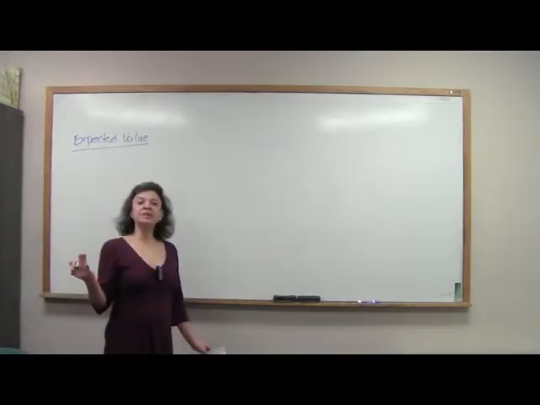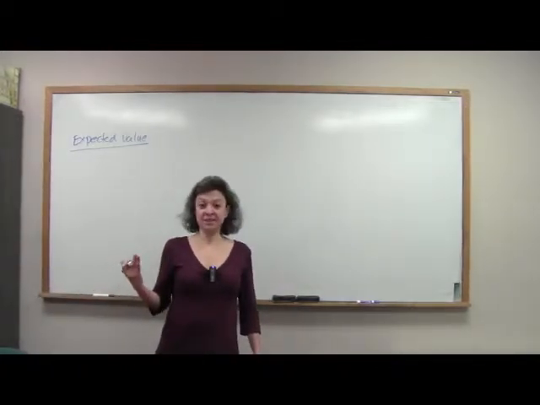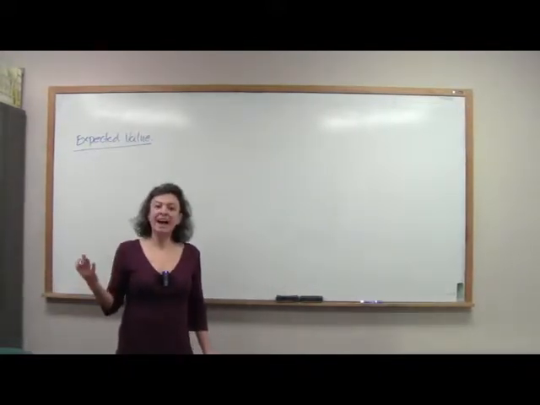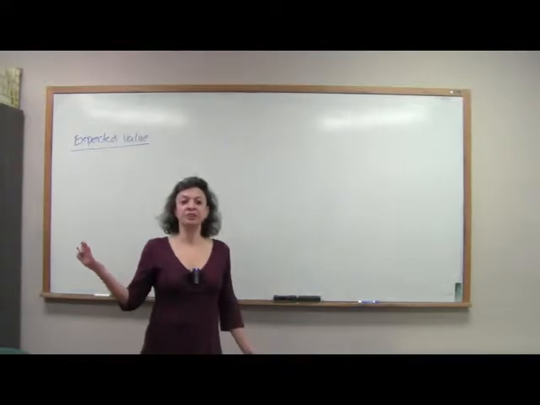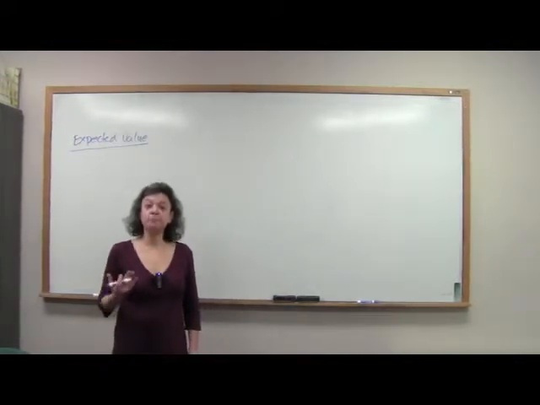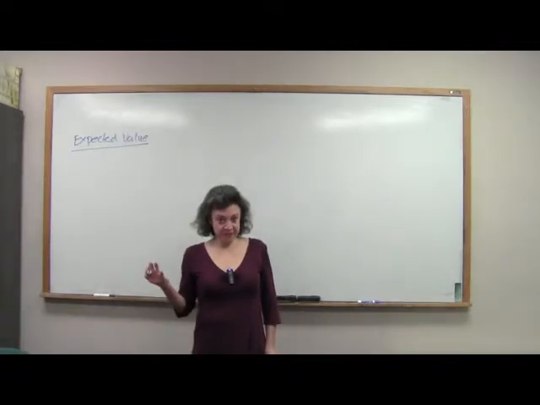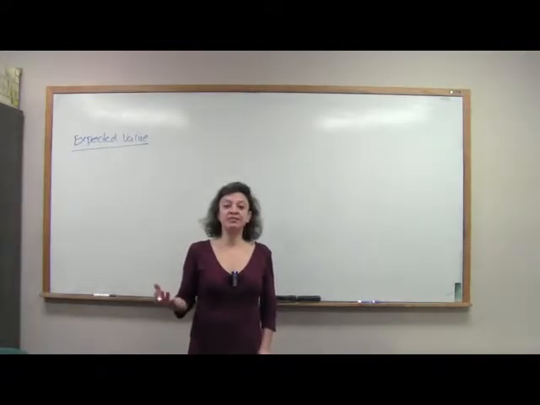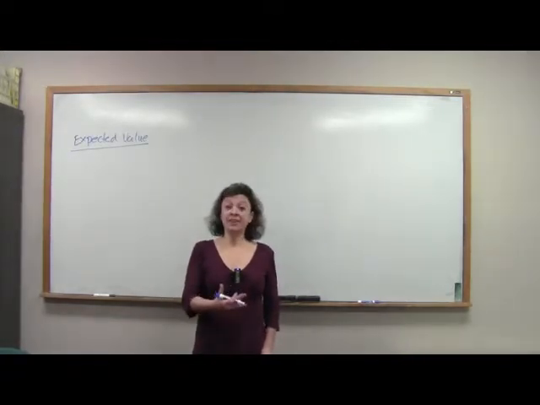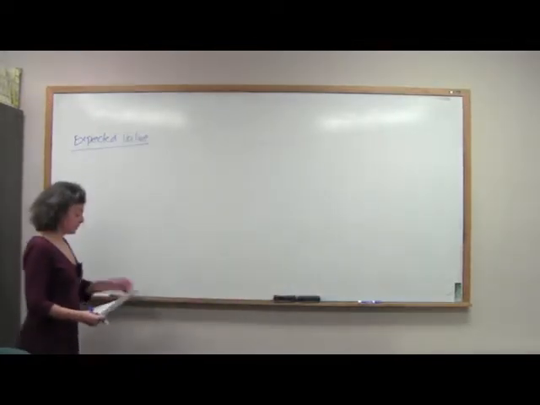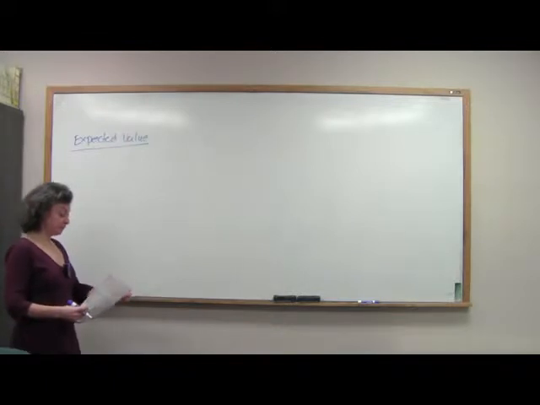So, suppose you're in a class and you take 5 tests, and that's entirely how your course grade is determined. How do you find your class average? In other words, what your grade should be? Well, what you know to do is take all of your scores, in this case there are 5 of them, add them up, and then divide by 5. Keep that in mind because this is the sort of idea that we're using.